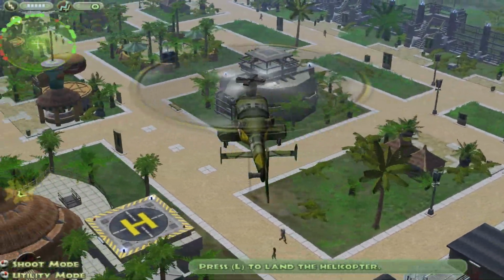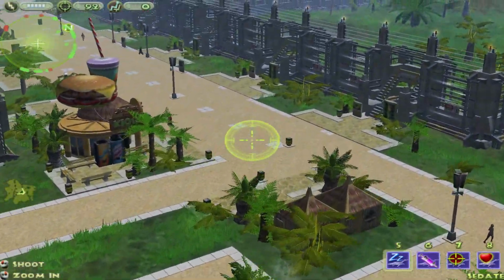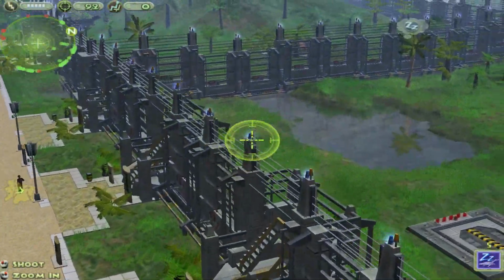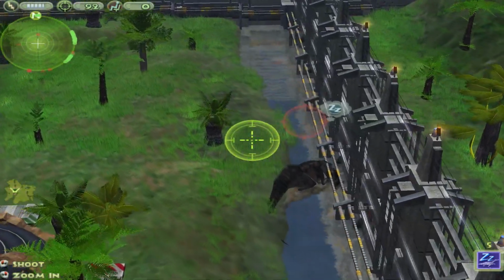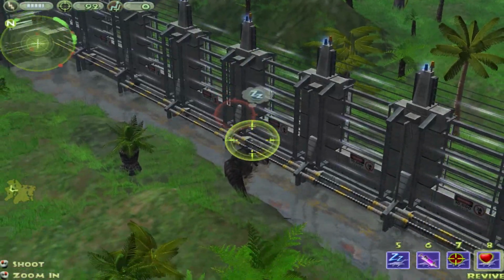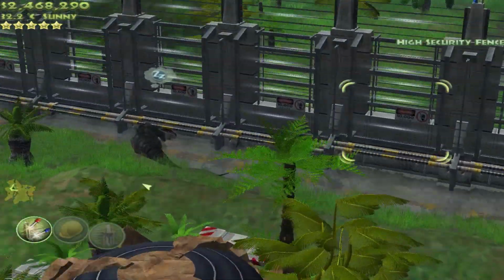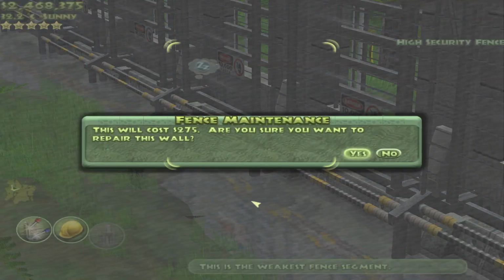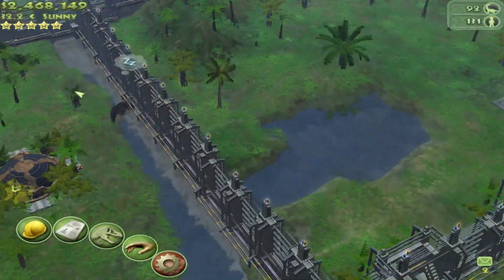There's a mod on this that alters the model of the Allosaurus, and that's why its hit marker is a little bit wonky. Oh, he's actually gone to sleep this time. Very cool. There we go. The way he doesn't wake up and immediately go into a coma. Senses in top shape. Good.